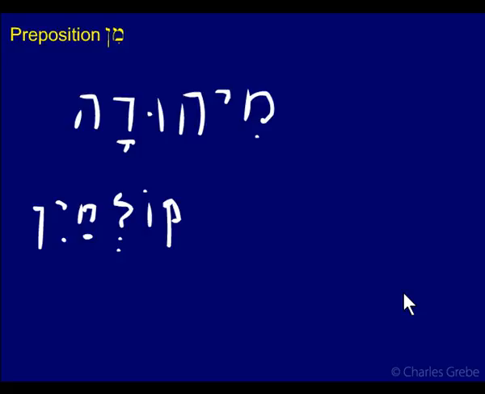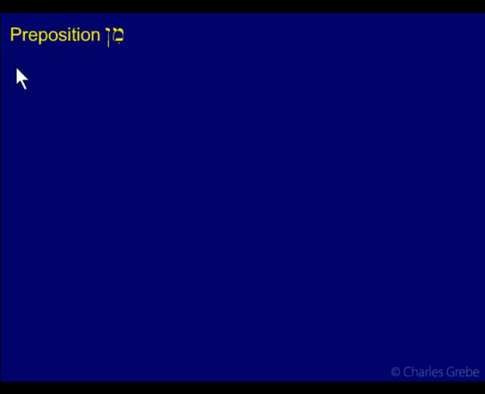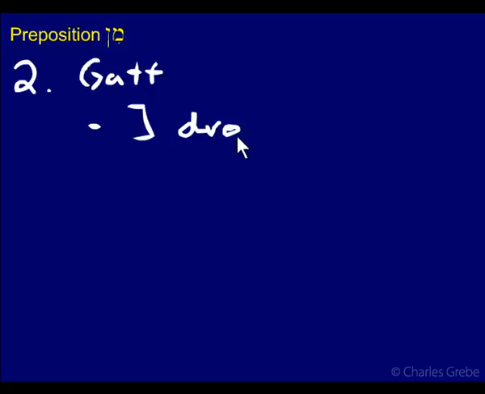What happens before gutturals? Before gutturals, that's our second rule. And of course, the problem with gutturals in this case is they don't double, so we don't get the nun assimilating. What happens is the nun drops. Nun drops. And because we've dropped something, we have some compensation. And the hiddick of min lengthens. So the hiddick lengthens to its sede. This is the hiddick of the min.